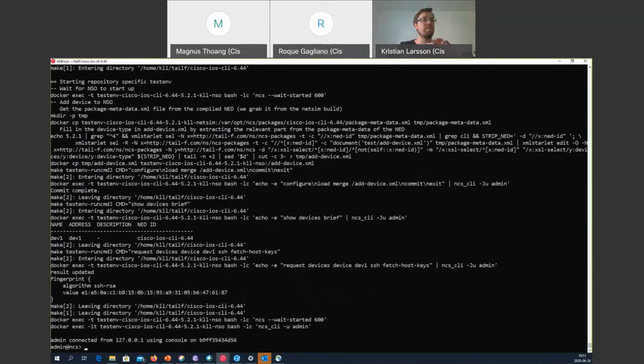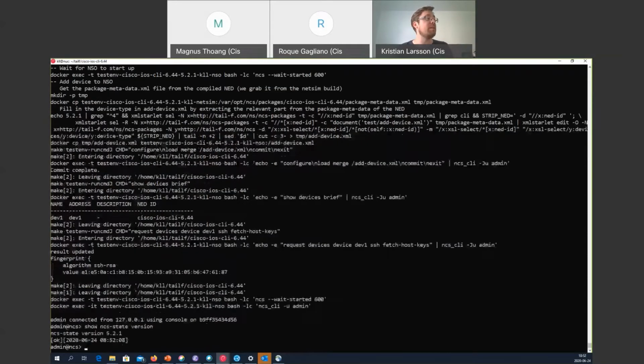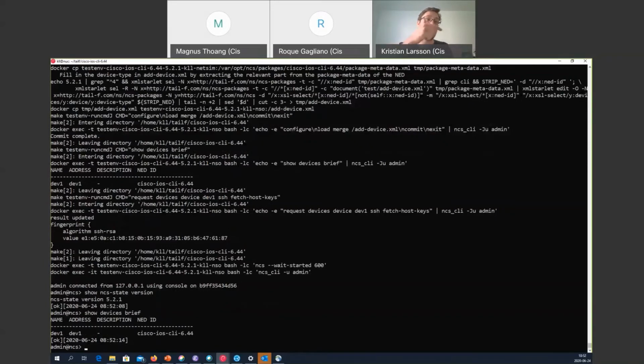Because doing that, you can continuously make sure that it's working across multiple versions. So when you decide to switch NSO version, it's really not that painful. You've already made sure that it actually works on that version of NSO. So here we see it just started up. We can look at, just make sure that this is actually NSO version 5.2.1. Otherwise, this environment looks just the same as the other one. It's just a different version of NSO.